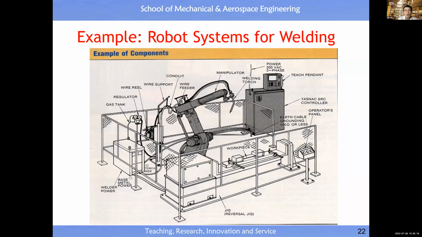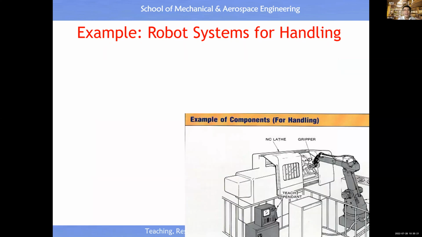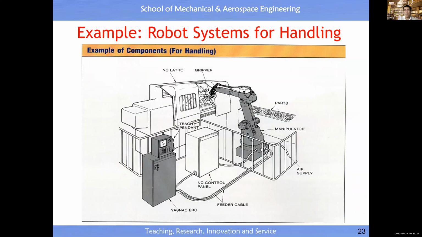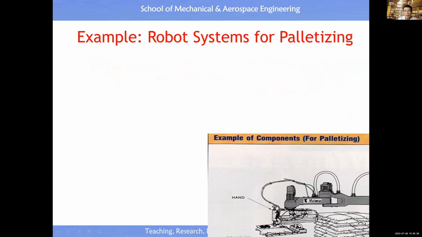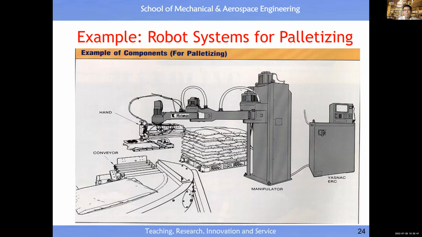So that gives you an idea about the system. So you have all the elements. Okay, and let's say for a material handling task, you have a robot. You see the robotic arm. You have a brain, and you have a tool. All right. So you have a display, you have a computer, you have a brain channel, right? So that gives you an idea about the system. Then this is for pick and place palletizing. So you have a conveyor. Again, you see the robot has a body, has a brain, and has a mind, a software system inside, etc.